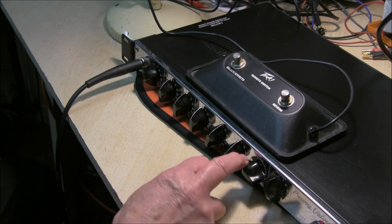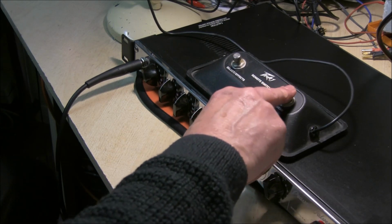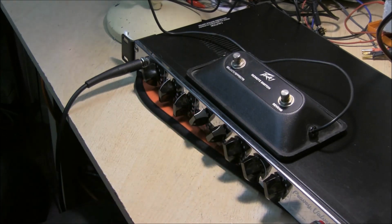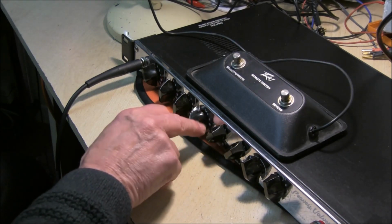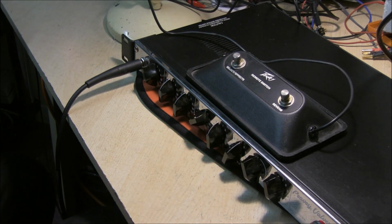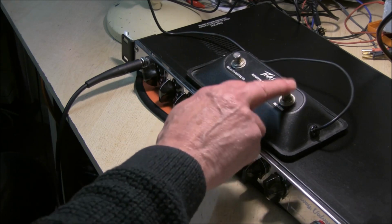Good reverb signal now, nice and strong. Turn it down to dry. Turn it up to full. Treble, bass. Mid. Bass. Somewhere in between. Mix. So that works real good.